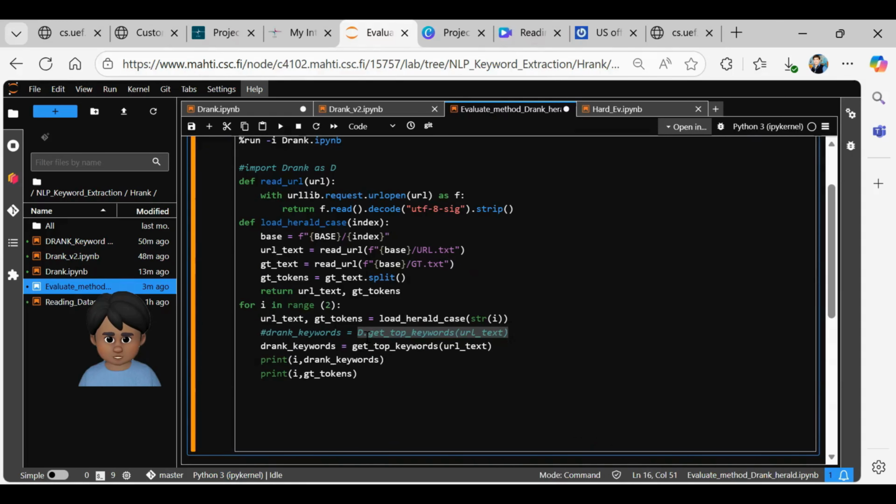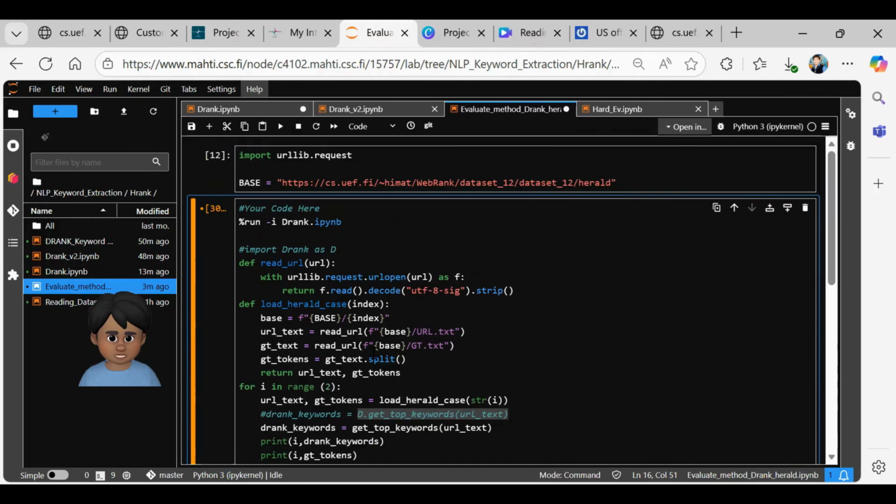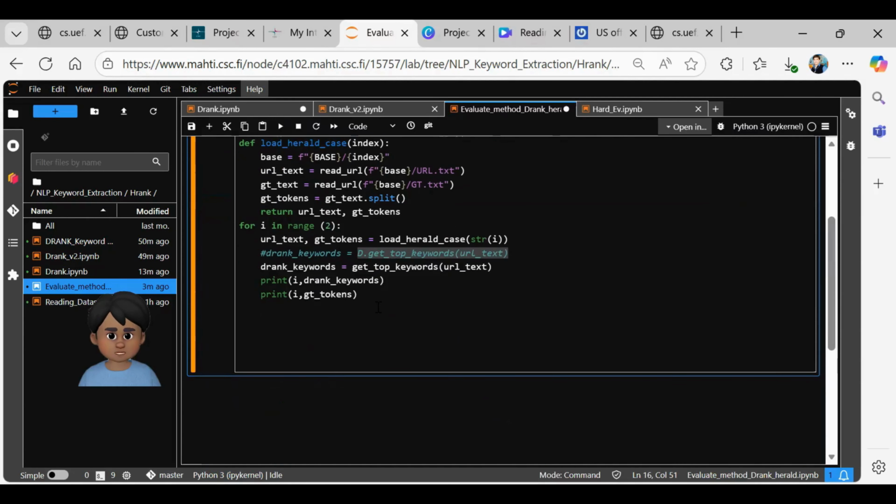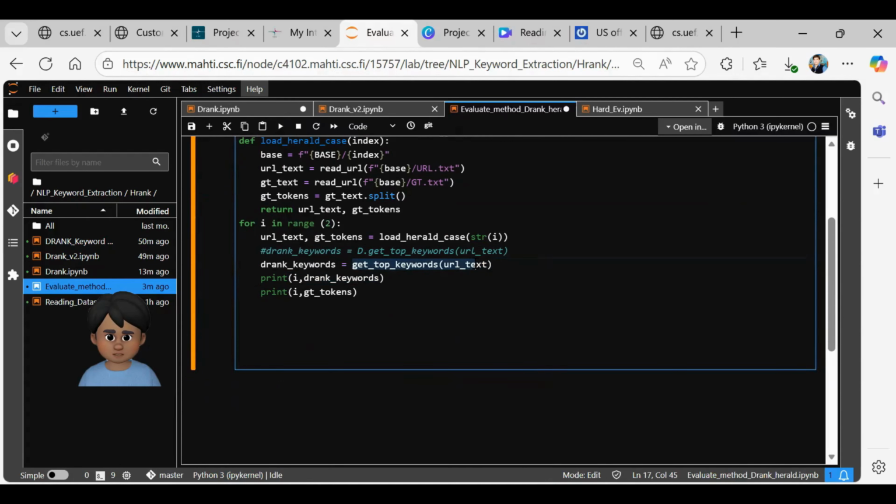So you need to define d.get. I don't need to, because I'm working locally here, so I use this method. I need to get top keywords, and I provide the URL from the URL text that we already got from the ground truth. That way we get the derank keywords and ground truth keywords.